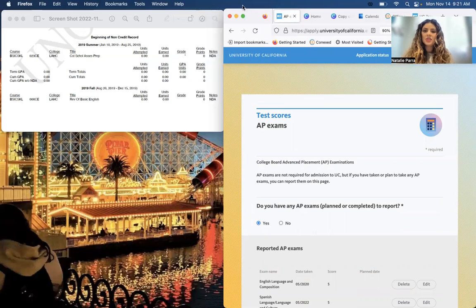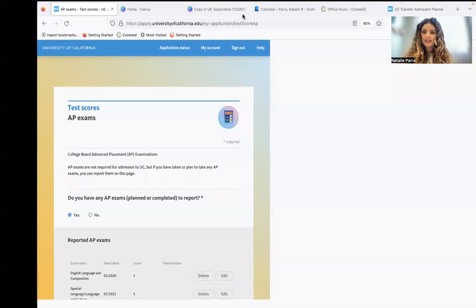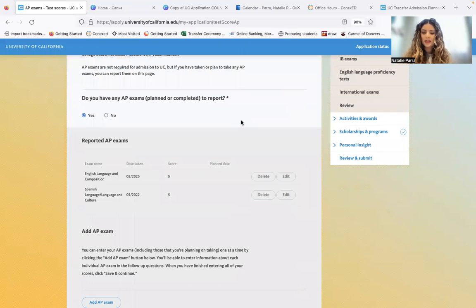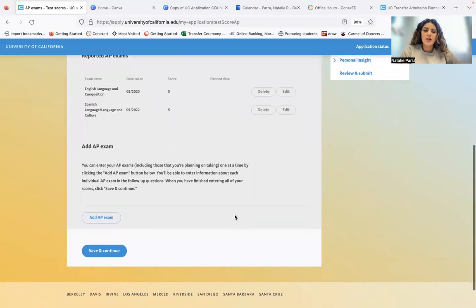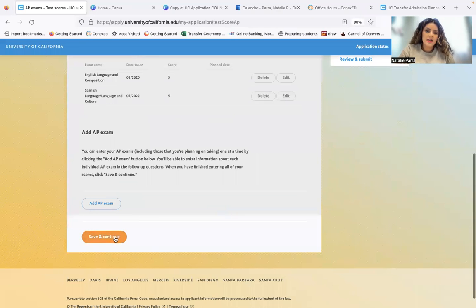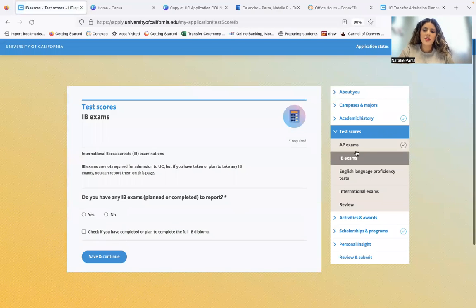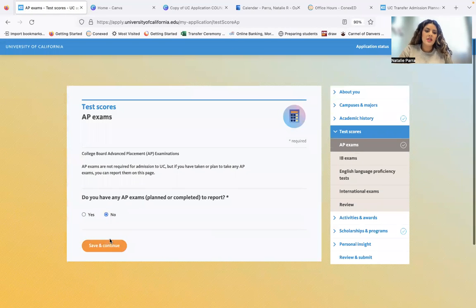I would put them all, honestly, just for transparency, because they're going to eventually ask for you to send your AP scores and you just want to include everything that's on there. Kind of like how you would with the transcript. If you took AP tests, but you didn't pass any tests with at least a 3 or higher, let's say you got all 2s, 1s, then you don't have to put your AP scores, only put them if you pass the test. And then also you want to make sure if you did have AP scores that you get those scores as soon as possible from your College Board account, okay? You're going to go ahead and click on save and continue. If you don't have AP scores, by the way, you can just put no here and save and continue.